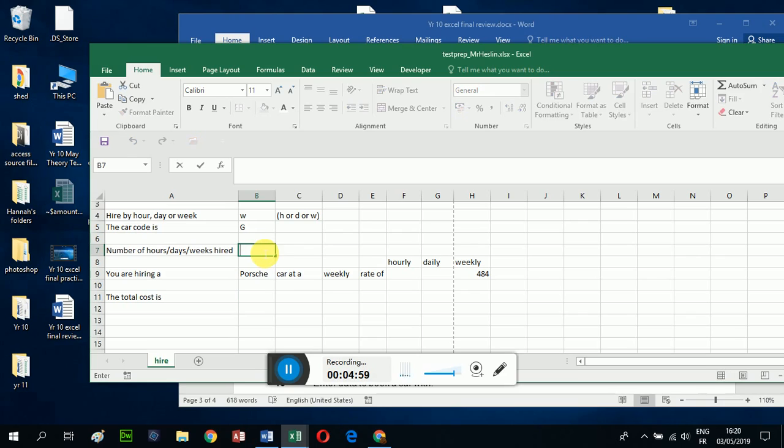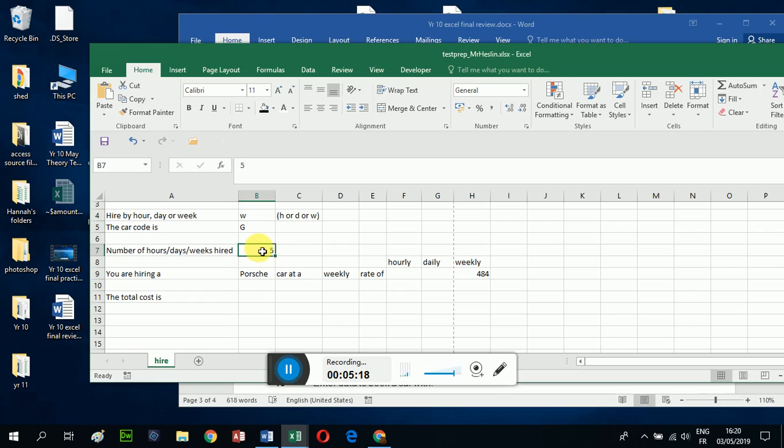So let's imagine that I'm going to hire a Porsche for 5 weeks. So W stands for the weekly rental. G stands for Porsche. 5 is the amount of weeks that I'm going to rent it.